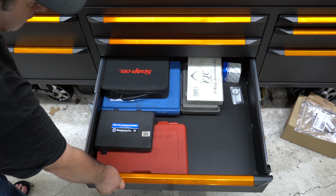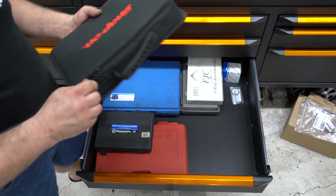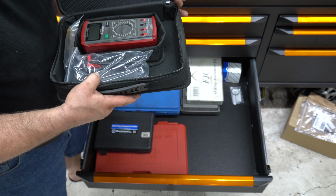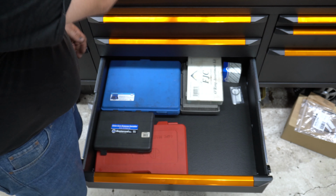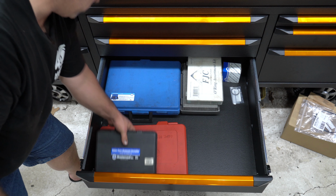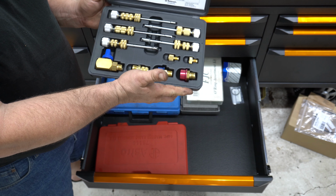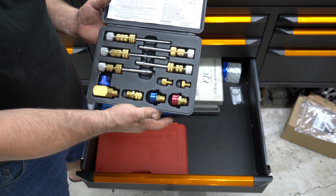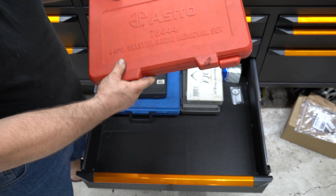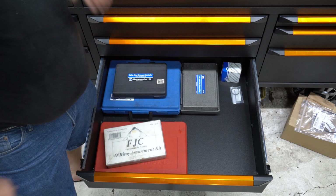All right, last drawer, I still got some room. Case for my Snap-on DVOM. It now houses my old DVOM in case I need it. You never know when you might need a second DVOM. Volvo timing tool, Master Cool valve core remover and installer kit. This allows you to remove the Schrader valves with the system charged. Astro radio tool kit. Some assorted O-rings for AC.